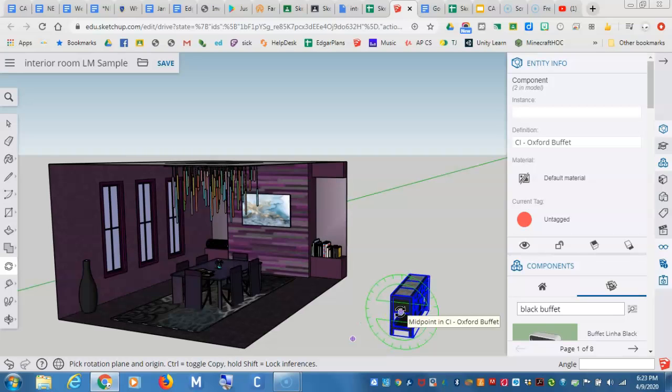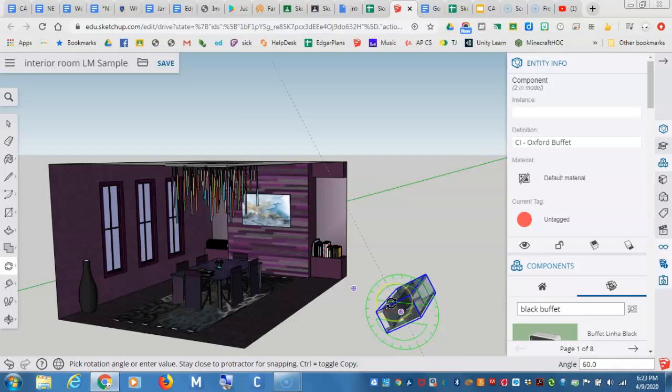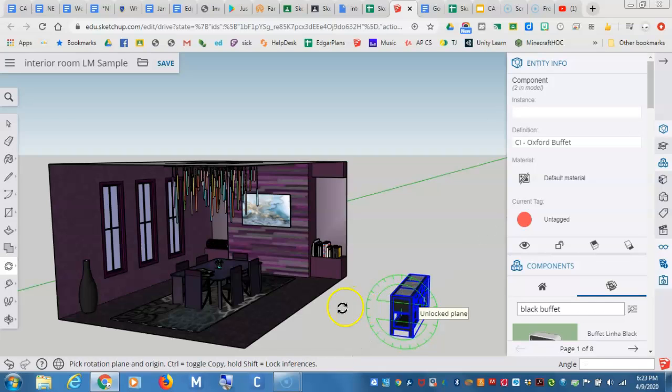When you get that circle to be facing in the direction you want to actually rotate your object on, you want to put the circle down, just click once to put it down. And then you need to click again to start rotating. And so as you can see, this is rotating along that axis. That's not what I want, so I want to drop it. So I want to hit escape on my keyboard in the upper left-hand corner, the escape key. So there, I just dropped it.